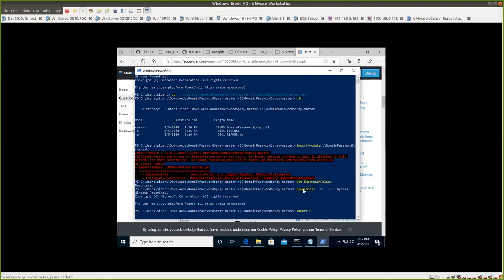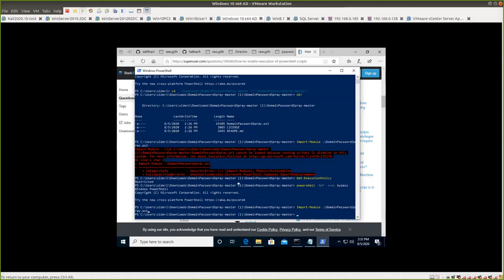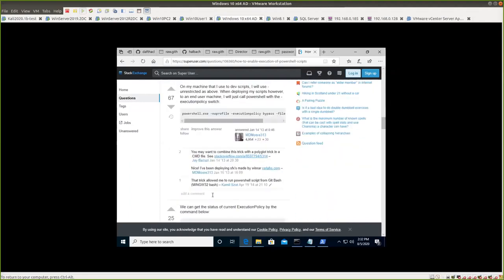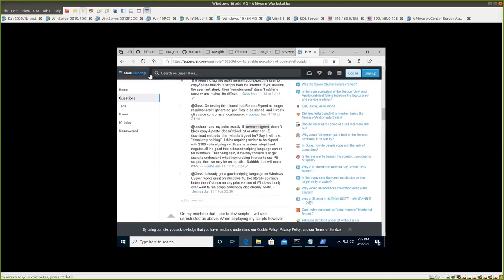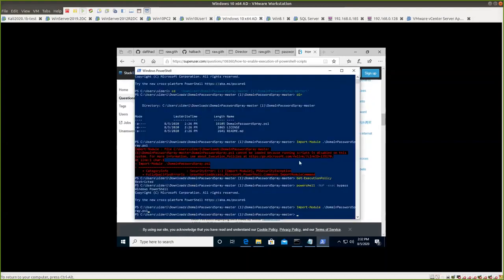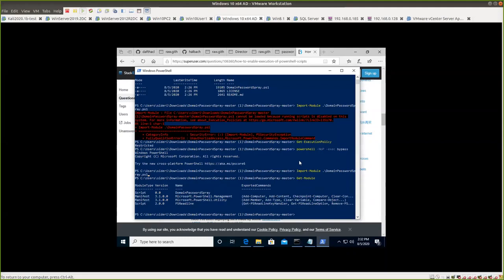This may or may not work. Oh, would you look at that? So it ends up if you just take that much information and Google it, there'll be people out there who will tell you, yeah, you can set your policy to unrestricted, or better yet, this is actually what we did. We did powershell -NoP for no profile, -ExecutionPolicy Bypass, and then we ran our script. So thank you, users on Stack Exchange. You just showed us how to hack into our company.